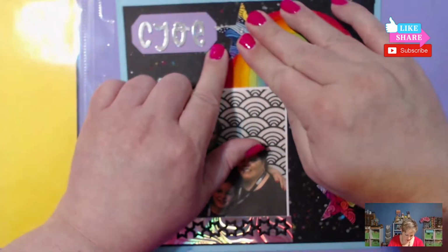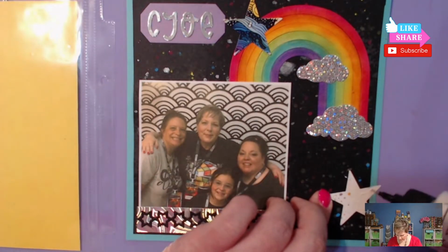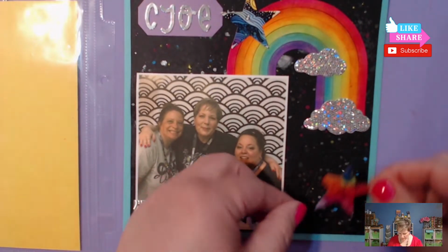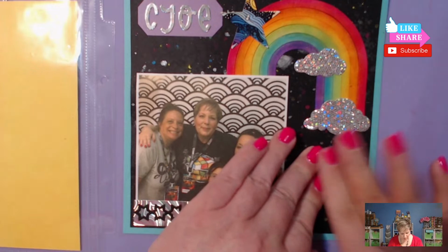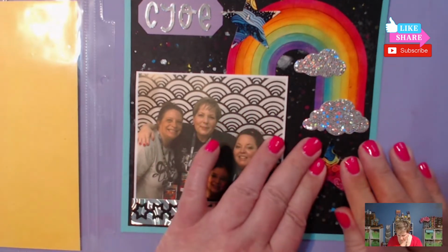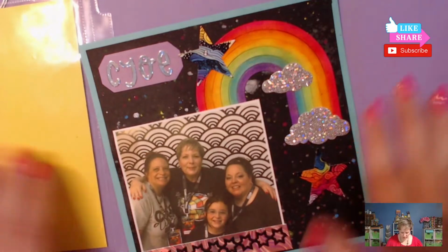So we'll put this star there. We'll put this star down here. I kind of like it straight on. Usually I like to angle things, but this layout has been mostly just kind of straight up and down. Okay, let's get this in its sleeve and then we can see what the whole thing looks like together.